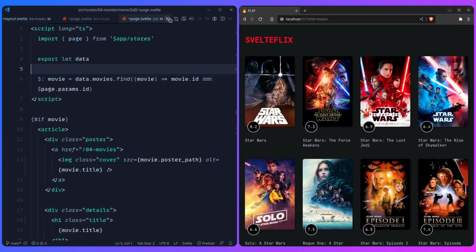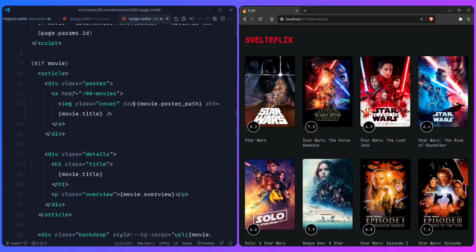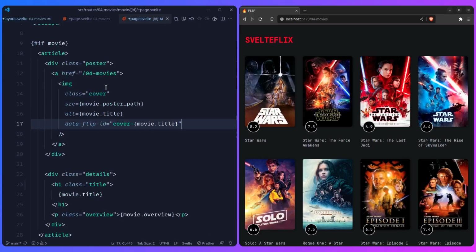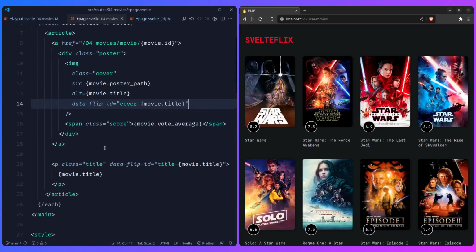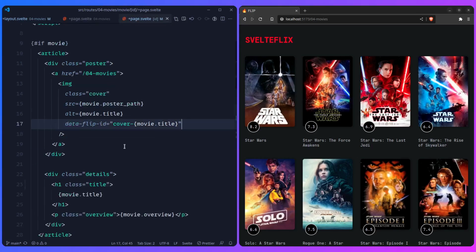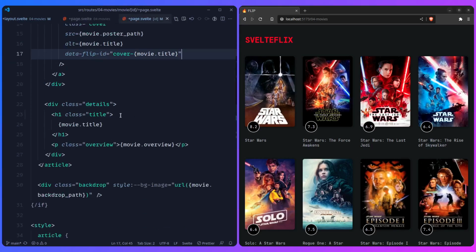We need to go to the individual movie. So we need to find the corresponding element, image, class, hover. Okay, so now we can go here. My formatting is tricky me, so I'm just going to create a new line, paste it here, let's save it. And I'm also going to go back, and I will copy the data flip for the title. Go here. Find the title again, here it is. So here is what you want to animate. Alright, and now the moment of truth. Let's see if this works.